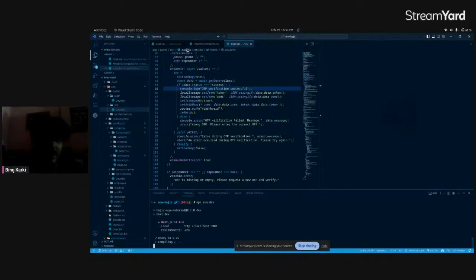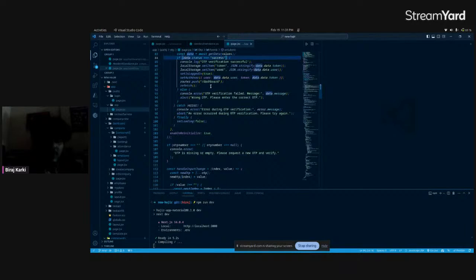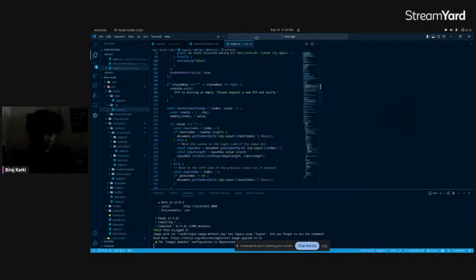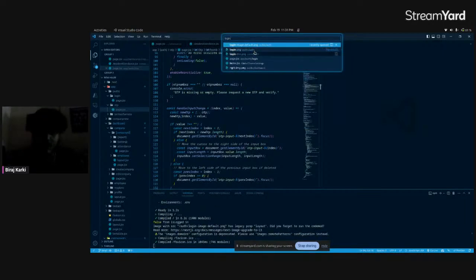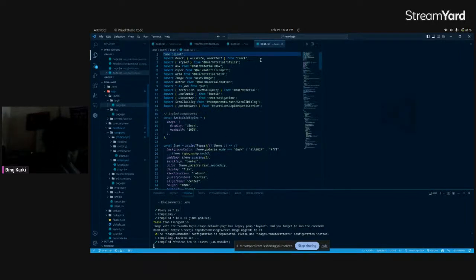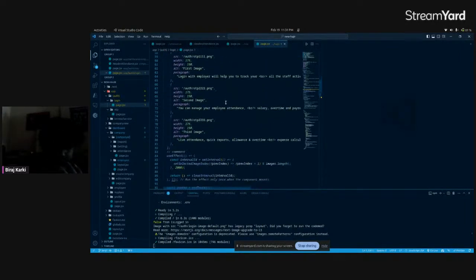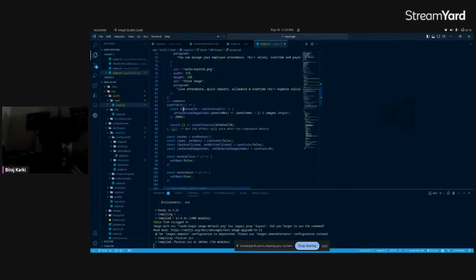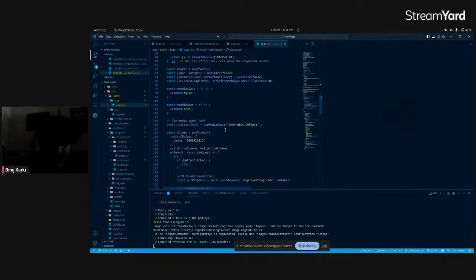Another thing I want to show you is, you told me about loops, where I will actually be implementing loops. For that, the best is here, this login page. Okay, I have three images here. I have one image with width, height, alt and paragraph, and I want to make a custom kind of loop. I'm using useEffect for one time, and it will only load the first time and make a kind of sliding effect. I'm using that here also.